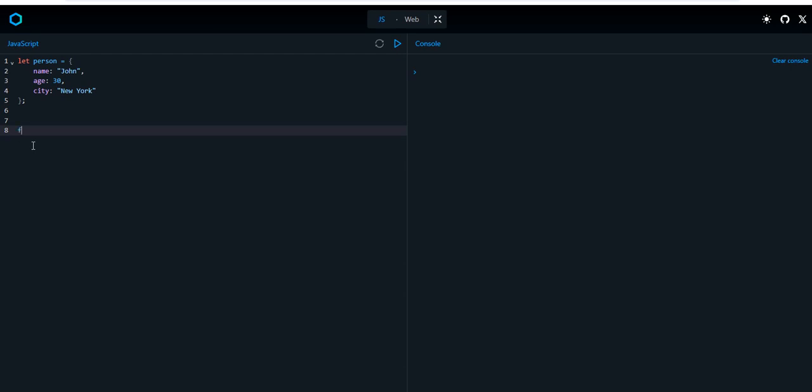Okay, let's start creating this for in loop. For in has the syntax: for, let key in object, where the object is person now, and a statement, console.log.